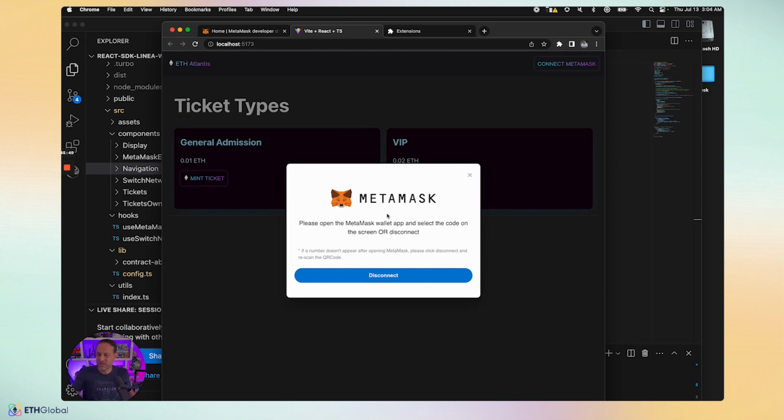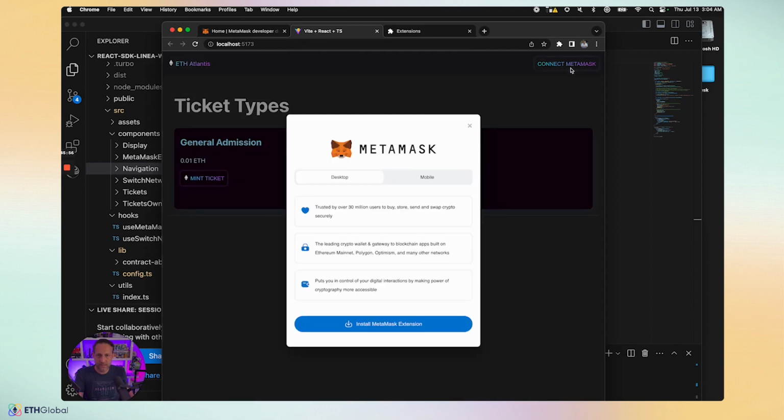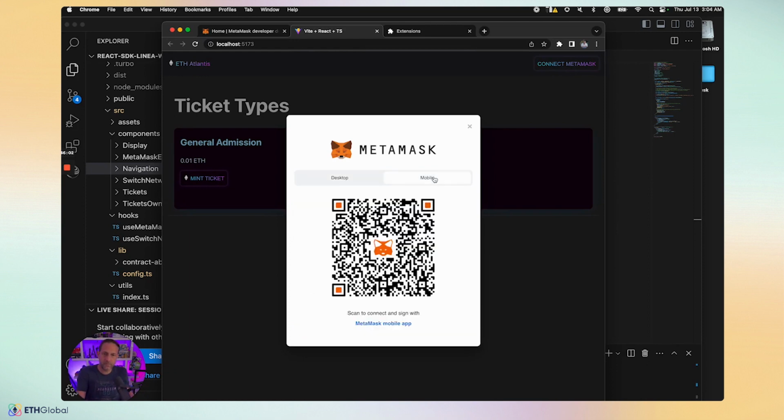So I'm going to hit disconnect. Let's try this again. Oh, I didn't hit the QR code yet. All right, so here I'm going to hit cancel instead of connect. Well, that only disconnects.